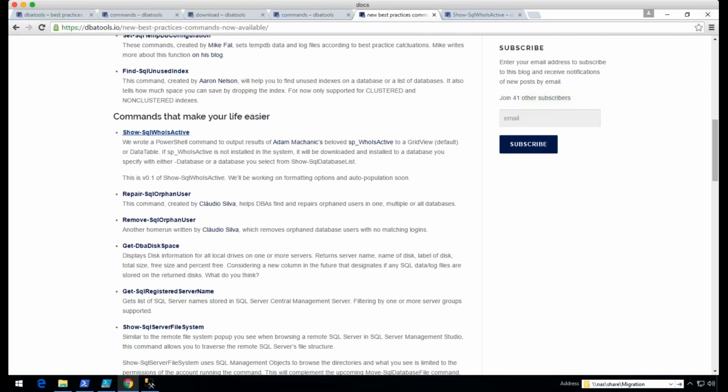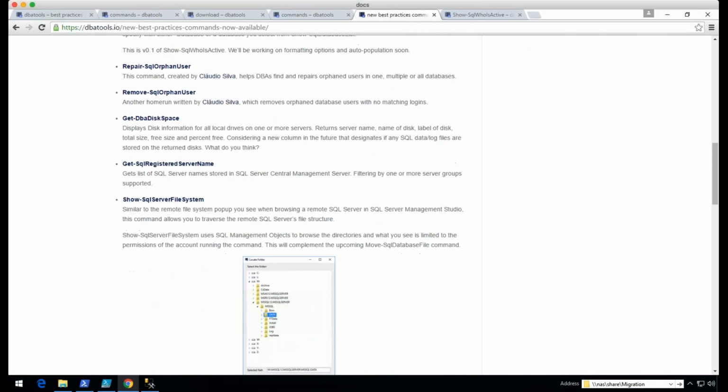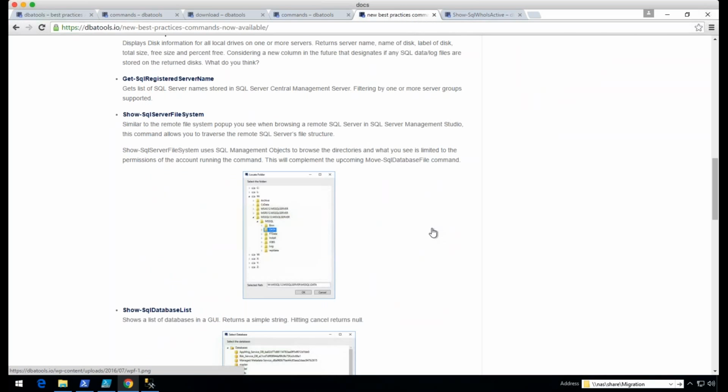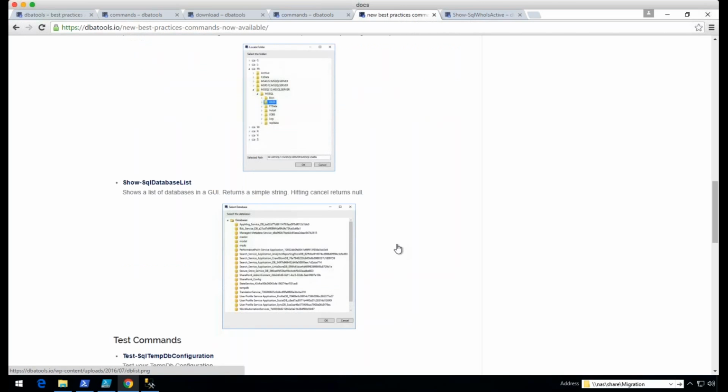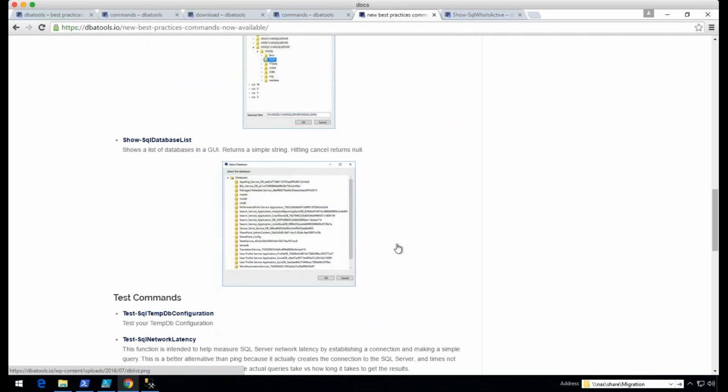That's really cool. You can get the disk space on each of the servers, so if you run a lot of reports, you can just go out and get it, and that makes it super easy. You can also get the server file system, if you want to implement using the file system in some of your own commands, and then also the database list, so it makes it easier to interact with PowerShell.